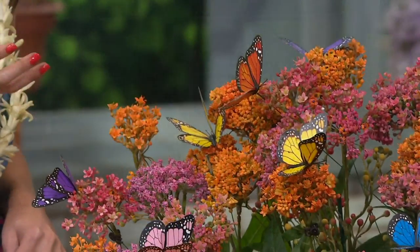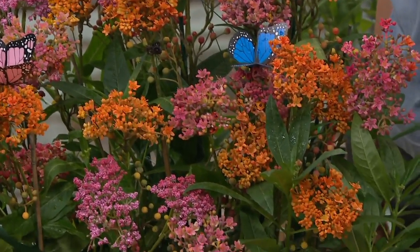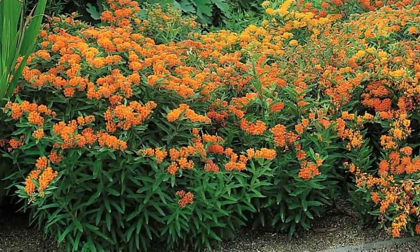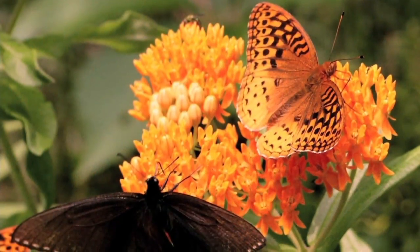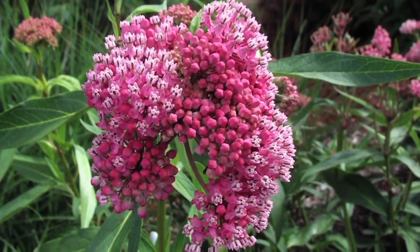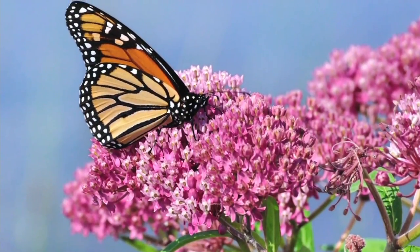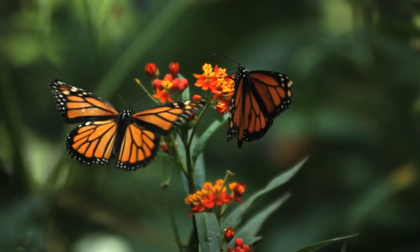You see the dimension — much like you expect a butterfly to flutter in and flutter away, the petals and the colors kind of flutter in the dimension. Each bloom is incredibly sizable. They're extra large flower umbels — basically a stem that produces all these mini individual flowers. You can see that's a ton of individual little flowers. For that reason, these flower umbels are so full of nectar that the monarch butterflies love them, but also the hummingbirds and the bees. This is a really great way to bring the pollinators into your garden to make sure all of your plants are pollinated, and to enjoy their gorgeous flowers each year.